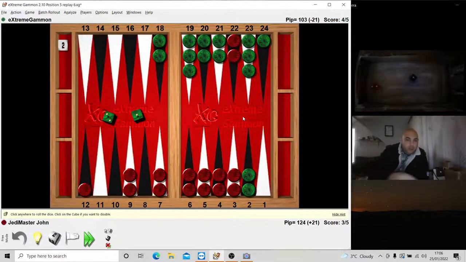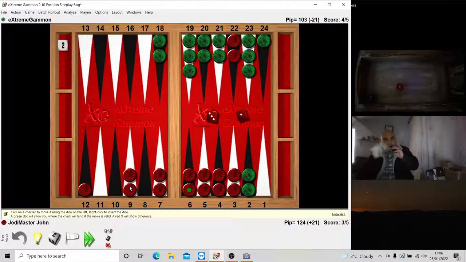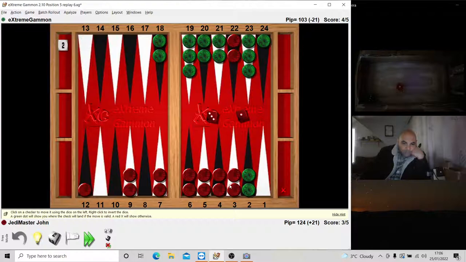2-1 for XG. Right. 1-3. Oh, nearly got to cover there. This is quite an awkward roll because we don't have a one. Interesting. What do we do here? I don't think we can break our five prime, which is 7-3. That's the most important asset we have at the moment.